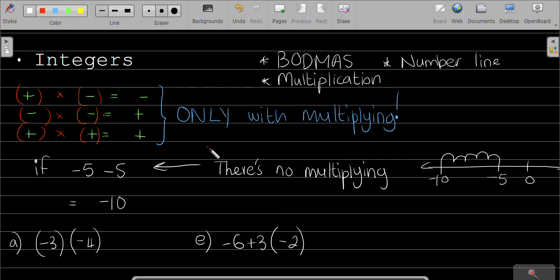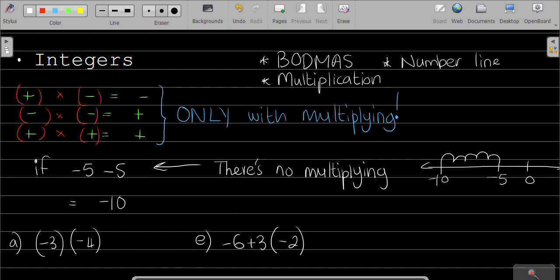Okay, so firstly, guys, with integers, they like to put a sum where there is a positive number, and then it could be times a negative number, and then you need to know what that outcome is. So just remember that when you see a positive number times a negative number, it will equal a negative number. And when there's a negative number times a negative number, it will result in a positive number, and a positive times a positive number is equal to a positive number.